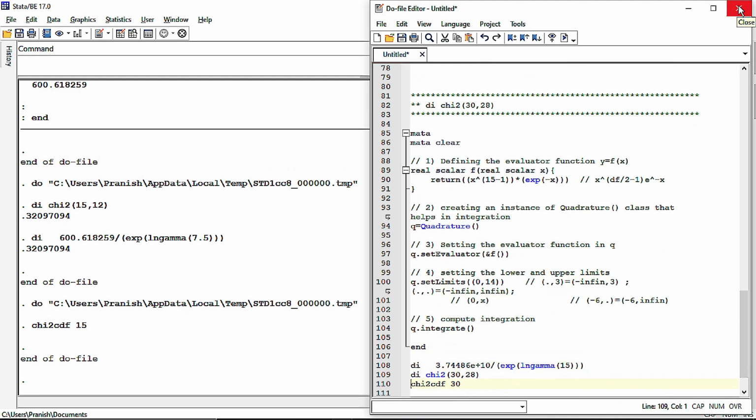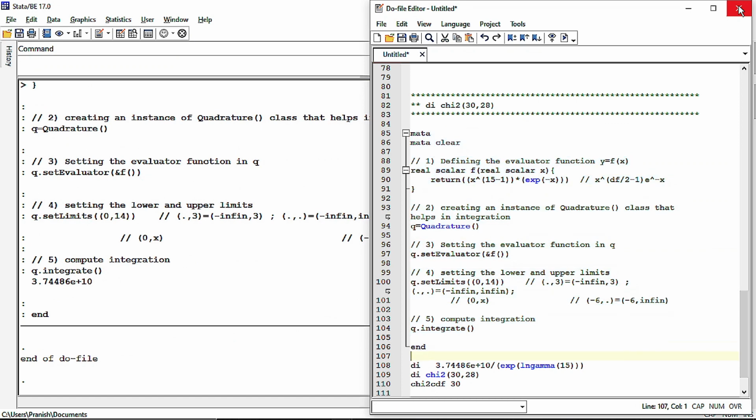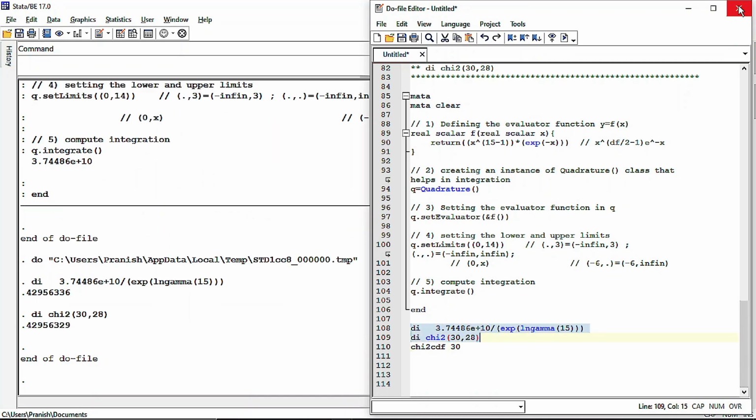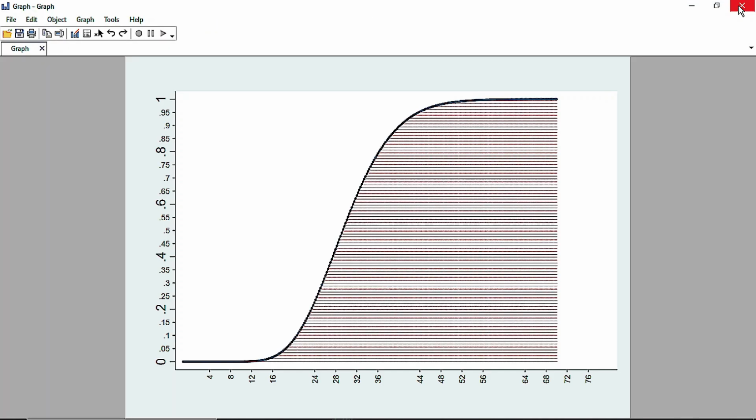Now let us see another example. This time we are going to take the degrees of freedom to be 30 and the value of x is 28. Half the value of 30 degrees of freedom is 15, and we integrate from 0 to half the value of x, which is 14. Let us see what our lower incomplete gamma function is. Its value is 3 point this value over here, and in our generic form we divide this by the gamma of half the degrees of freedom. Both of them should yield the same result. It is 43%. So when the degrees of freedom is 30, the probability of getting 28 or less is 43%, somewhere over here, and this is it.